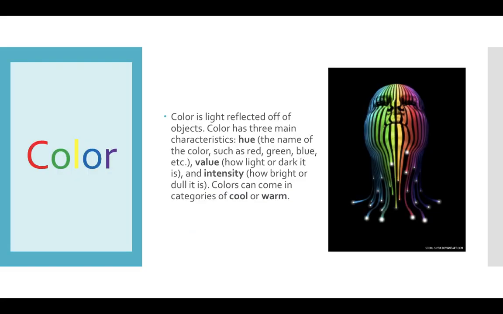Color. Color is incredibly important in art. And that's one of the main things that we use to add expression to our artwork. So with color, you have 3 main things. You're going to have the hue, which is primarily the name of the color. You're also going to have value, and that's how light or dark you want each individual color to be. And then the intensity, how bright or dull is your color. You can also have color in categories such as cool or warm. And those help generate a sense of feeling with your artwork.